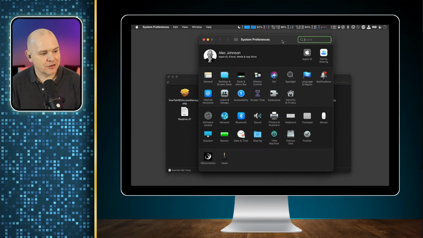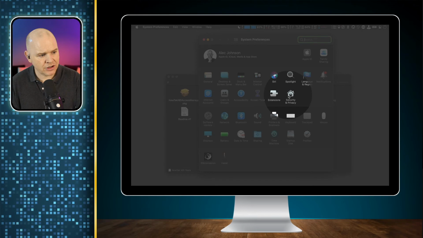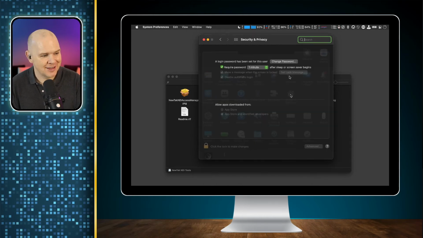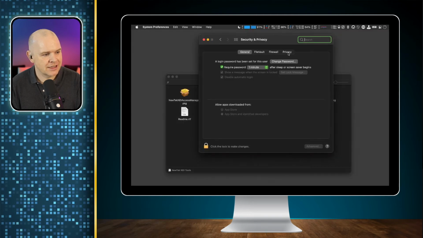So what it'll do is when you click on the link, it's going to take you through to an area of your system preferences, but I'll show you how to get to that just so that you're familiar with it anyway. It's going to take you through to your security and privacy section in your system preferences. And then from there, it's going to also take you into your privacy section when it loads up. The age of my Mac is now showing, isn't it? So it will take you into the privacy section up here, just in the top.